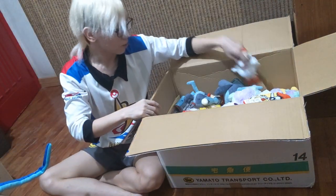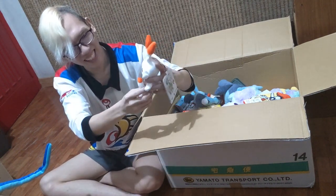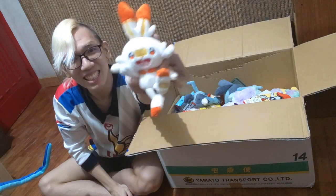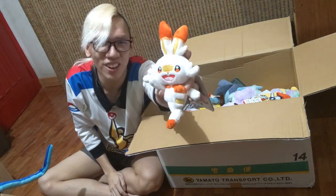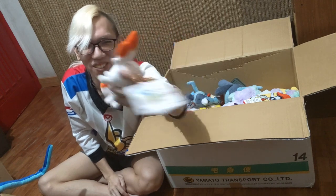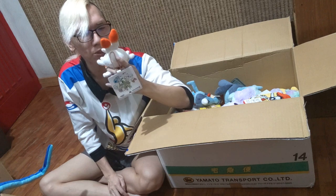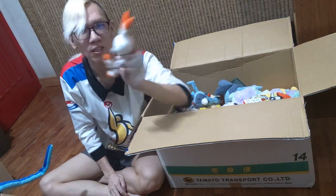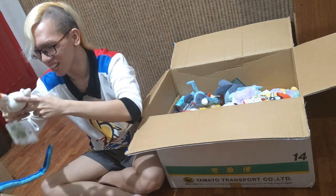Moving on, we have another Score Bunny. This is the Score Bunny that's smiling like this when the game starts, when you choose your starter. And Score Bunny is so happy to see you. Oh, I'm happy to see you too. I'm happy to see this guy.